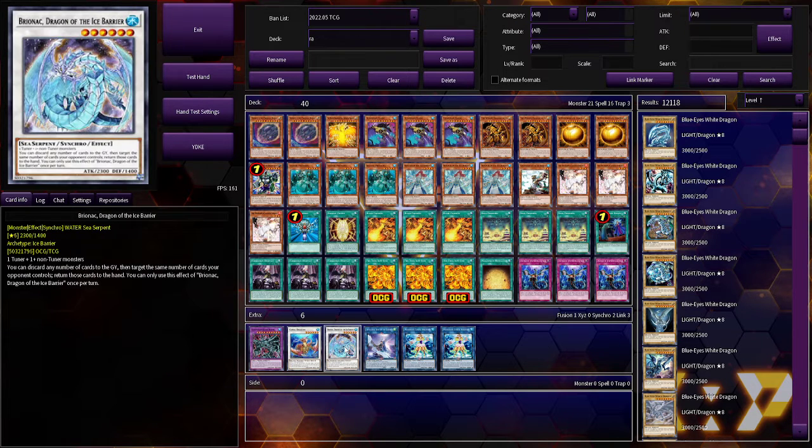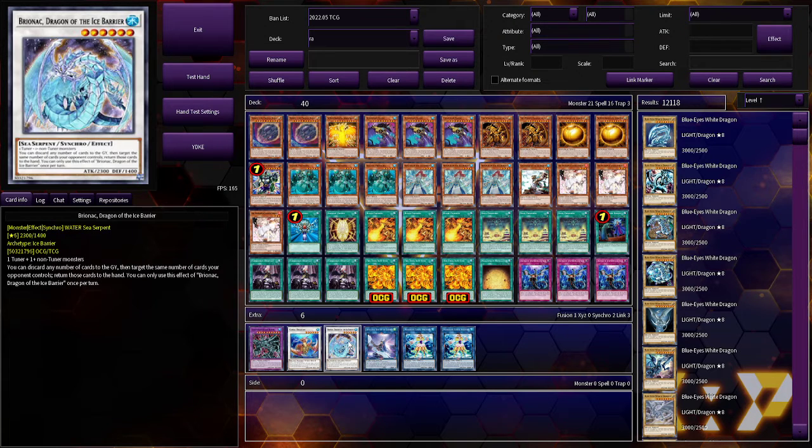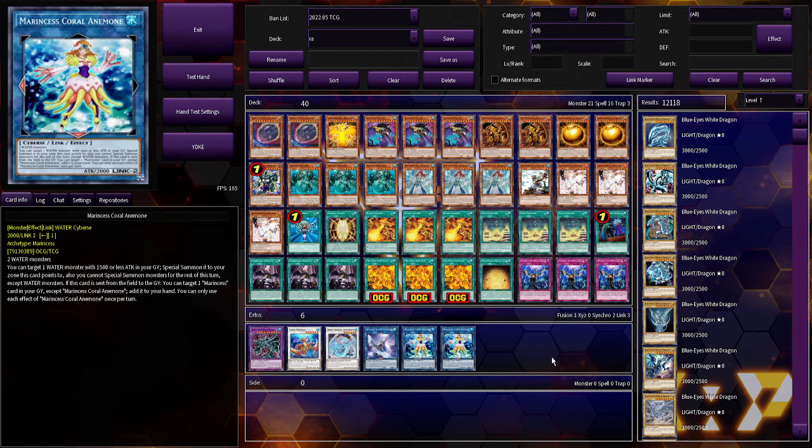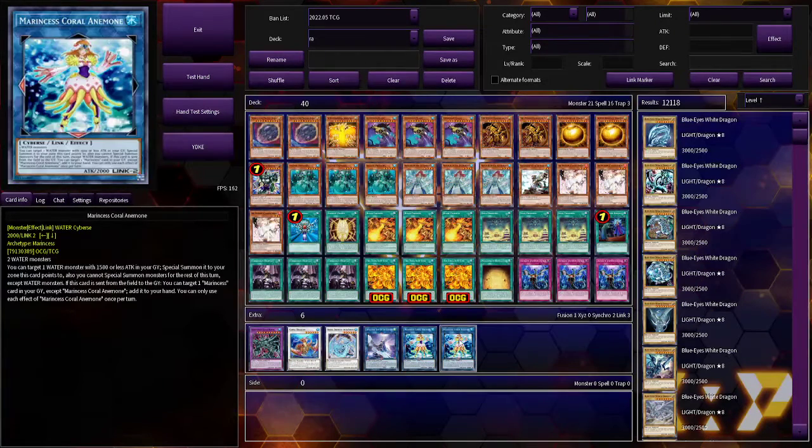It's nice having the Brio as like a flex because, in case you didn't know, Revealer has another grave effect where if you need a pitch for cost, you can actually remove her from play instead. So you could, not need any cards to guarantee get a bounce with Brio, which is cool. It gives you an extra bounce. But the more important reason why I have this is A, to pitch, and B, to make Anemone.